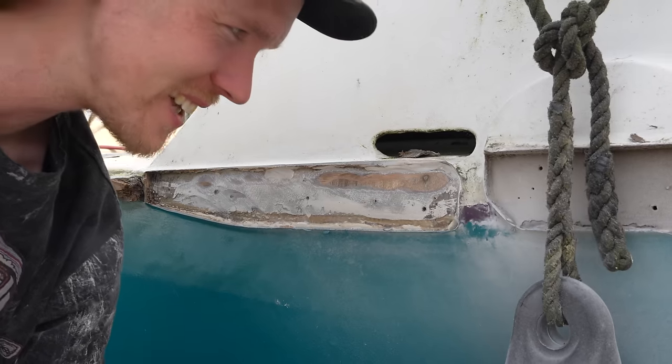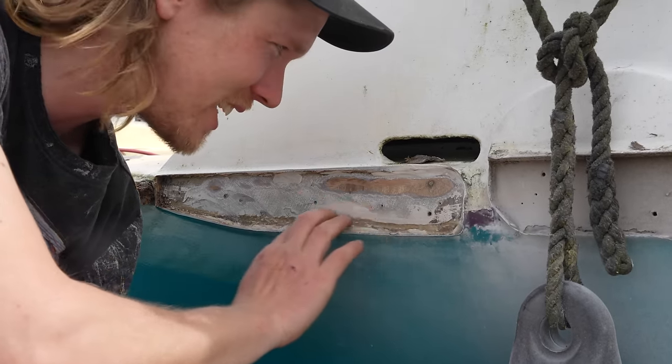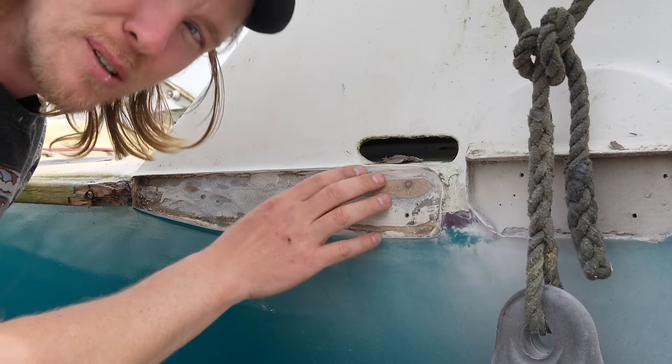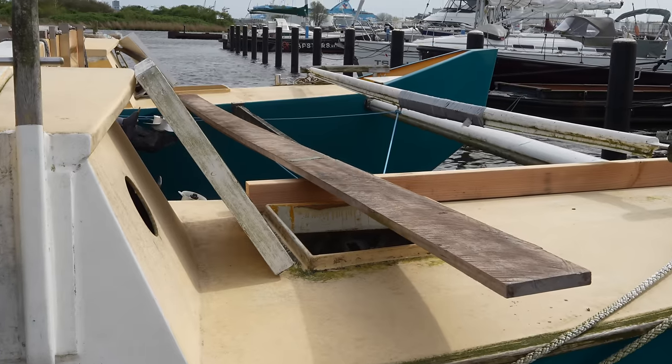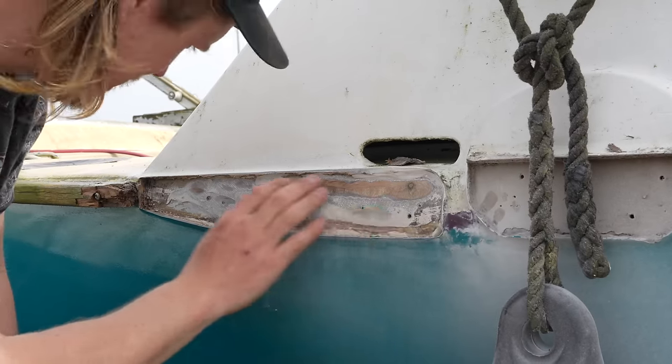I didn't think I'd get there in the end, but now down to rot-free wood and a little bit of fiberglass. So I'll make little templates, and I've got some Iroko, which I was gonna use for a tiller bar, but I think I'll just do an aluminium tiller bar. So I'll use that Iroko, make pieces for these.